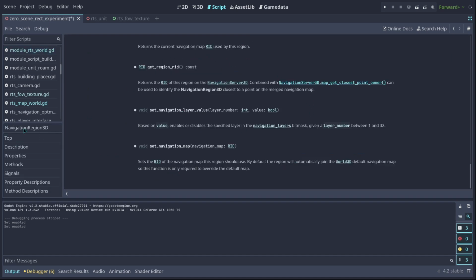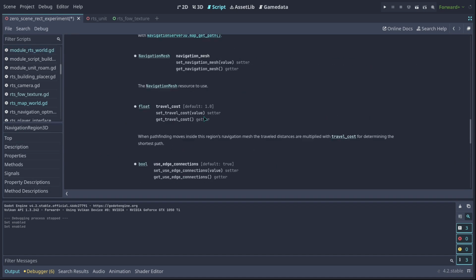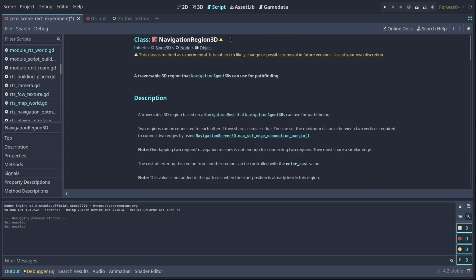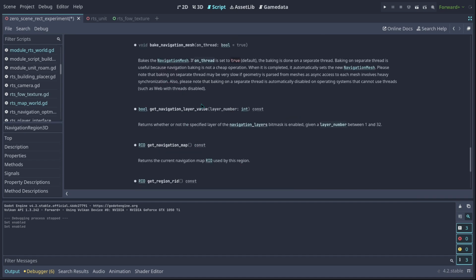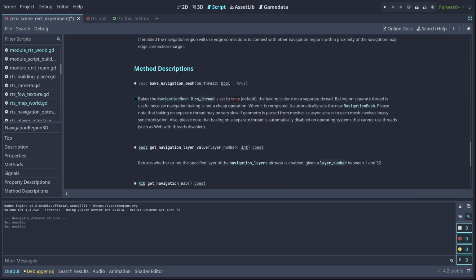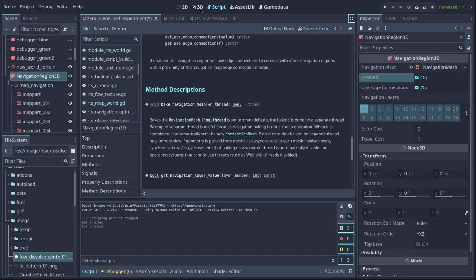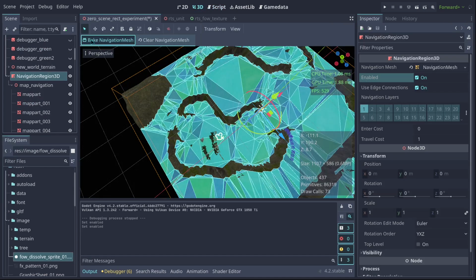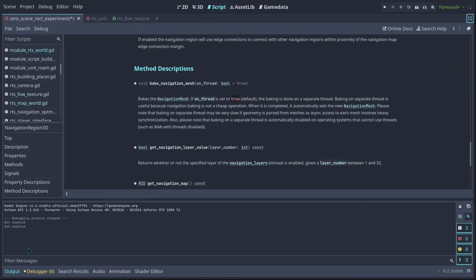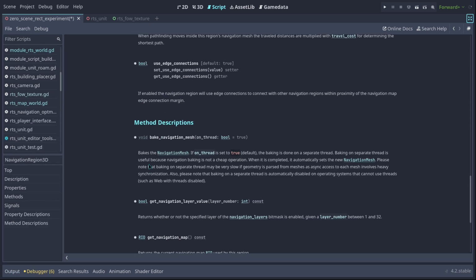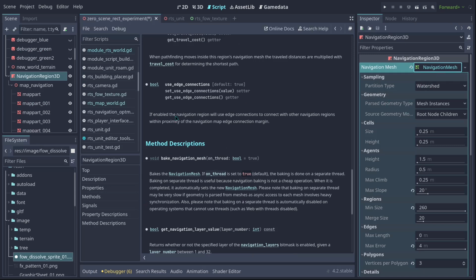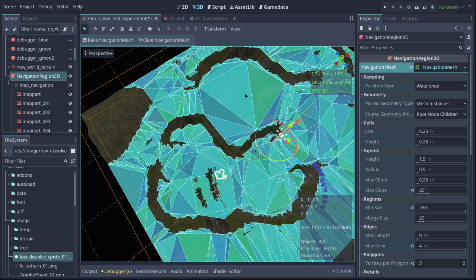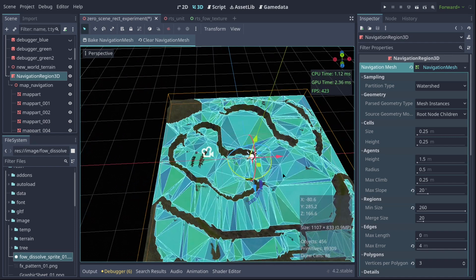And this is a function native to the object here. The NavigationRegion3D has a function called bake_navigation_mesh, and this is the only function you need to rebake the navigation mesh. It is the same as clicking this button, which regenerates the navigation mesh. So that's how you can rebake a navigation mesh. It's pretty simple, and it's going to rebake based on the parameters you passed on its navigation mesh. Because we are creating it based on groups, it's going to create every single one based on that.